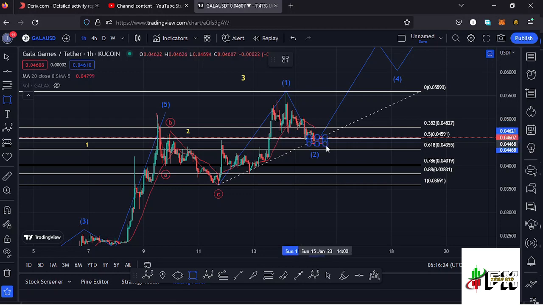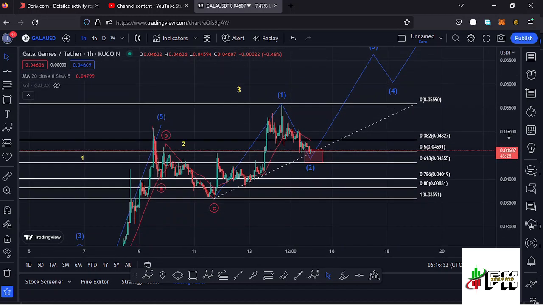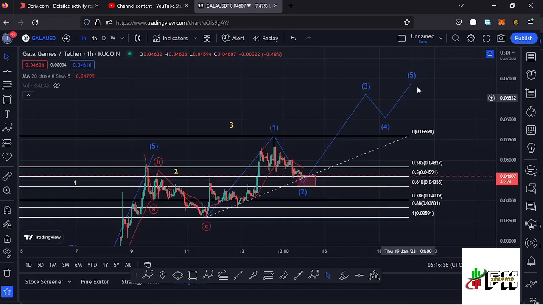And at the moment you can see we have tried to get into that target area, and maybe soon we might get into that target area, maybe fully maximize it before we start another impulsive movement to the upside in the formation of this wave 3, then expect a wave 4 and then a wave 5 to fully maximize the formation of that higher ED12 count 3 to the upside.